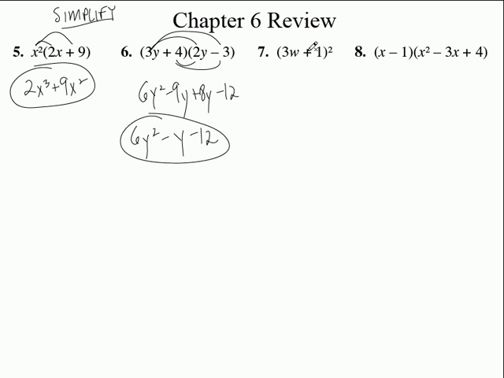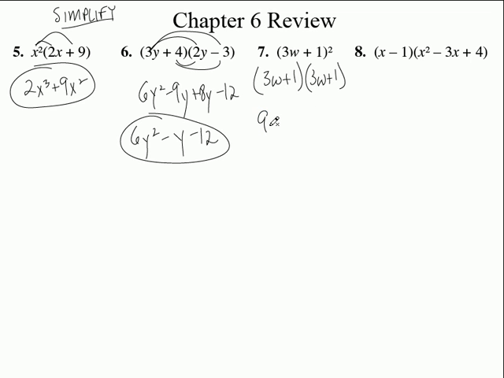This kind of is a FOIL method too, but a lot of people get fooled on this. A lot of people think you can distribute the squared through both of those, but you cannot. Distributive property is only for things that are being multiplied, not with exponents. Some of you might be able to do this in your head, but I'm going to write it out, because a lot of people forget. When you square something, you multiply it by itself. So I'm going to take this thing in the parentheses and multiply it by itself. Now it's just like this problem right here. It's just a FOIL method.